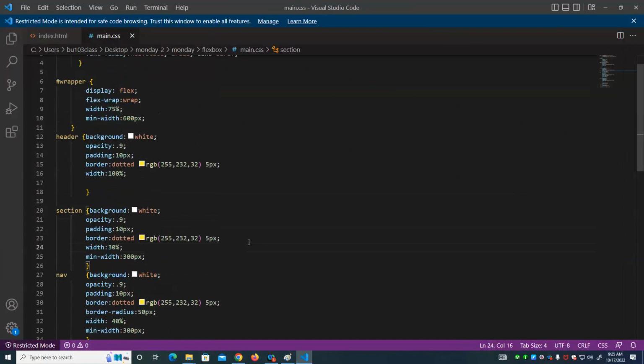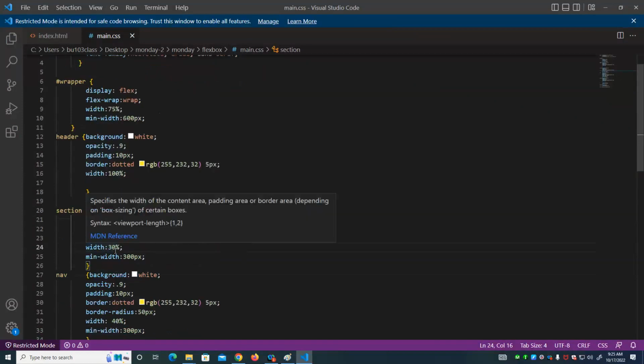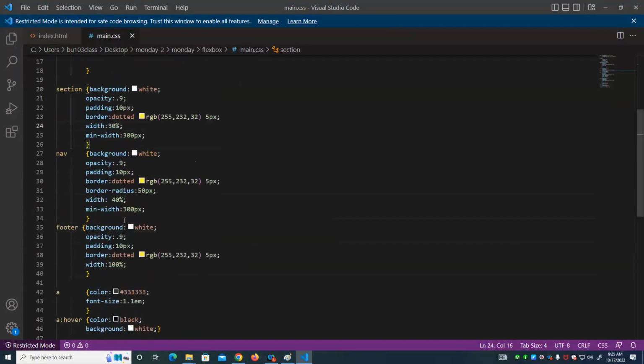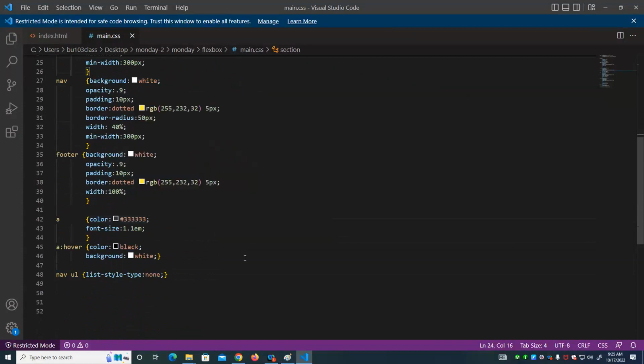How do we do this again? We simply specify that this is a Flexbox, and we specify a width for each of the elements of the page. This might be something you'd also want to try in your project.